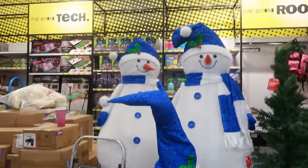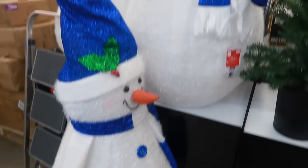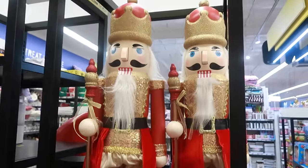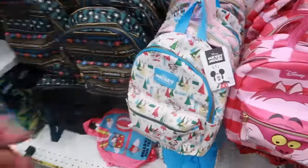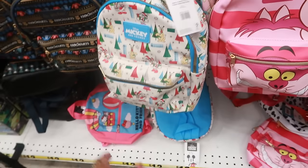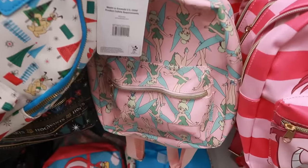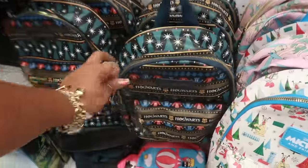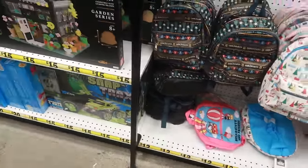There are giant snowmen — they are 25 dollars and over six feet tall! Trees for 15, and giant nutcrackers back here for 25. There's even a Christmas-themed Mickey bag — I believe these are five dollars, or they could be twelve. They're in the twelve dollar area. You have Mickey, Tinkerbell, Harry Potter bags. A little Hello Kitty bag down there came from the five dollar area up front.